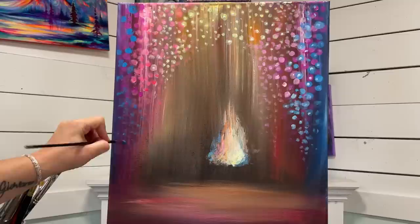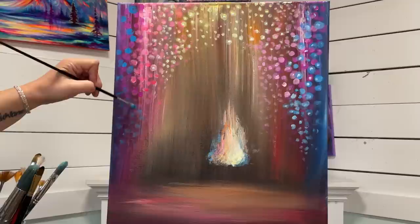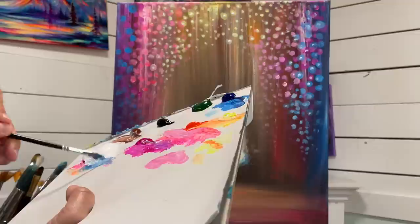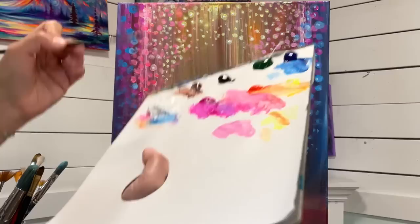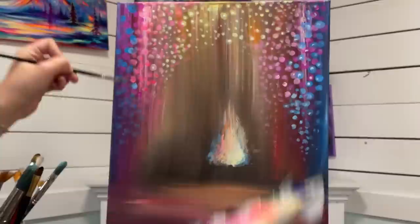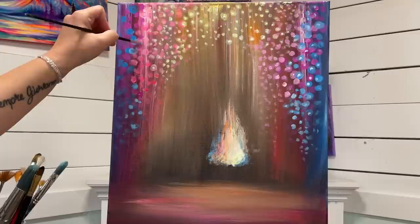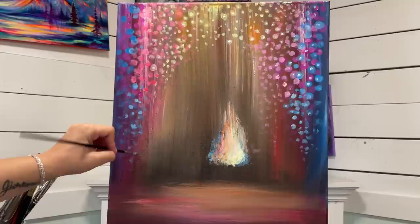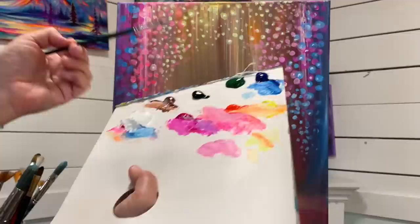And then a little dry scumble. And then making that powdery blue shade by mixing in a little bit of white again. Twisting. I'm going to add a little bit right down here as I work my way into my next color, which is going to be the turquoise.